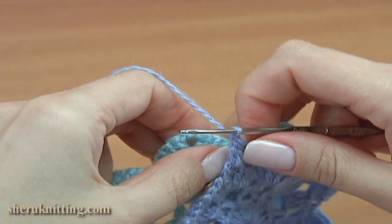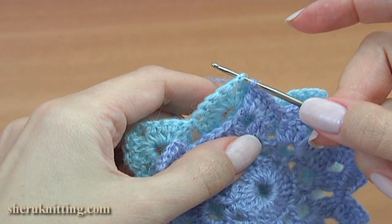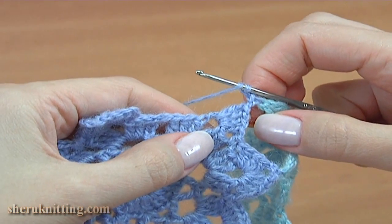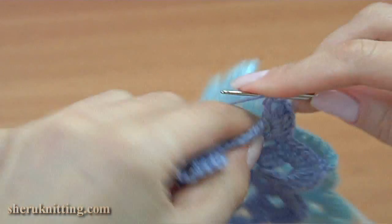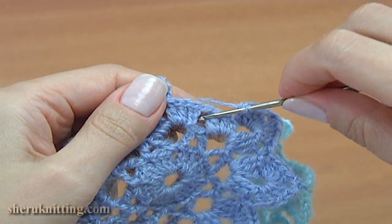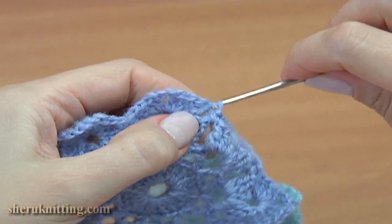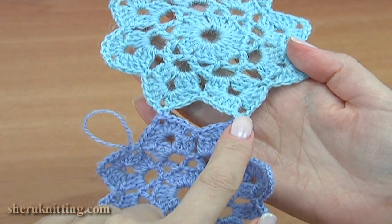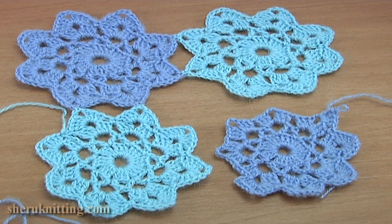Chain. Insert the hook into the middle chain stitch. Make single crochet, then chain. Make 4 double crochet into the same chain space. Make single crochet, work a slip stitch into the third chain stitch at the beginning of this round. We have done joining into points 1, 2. As you can see, I joined 2 motifs to the first one.